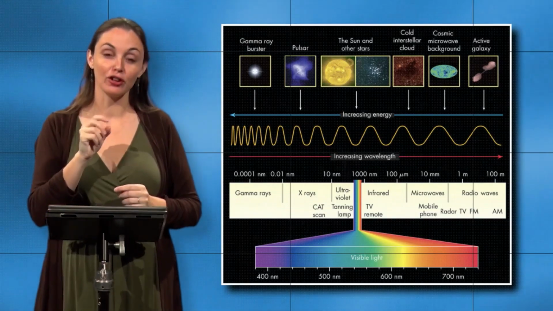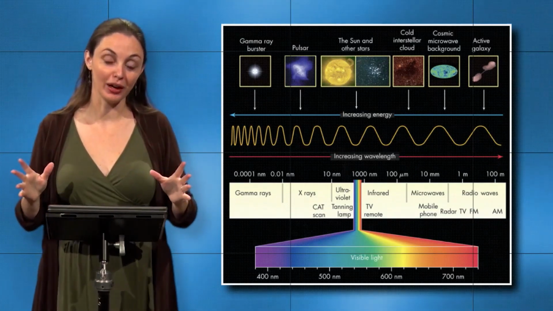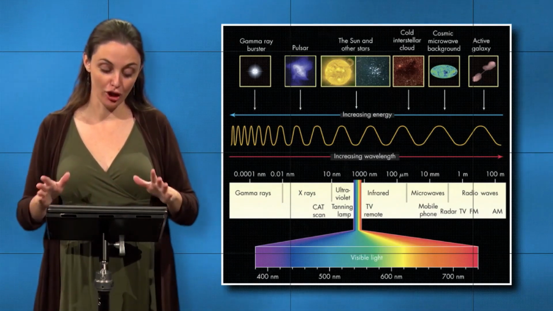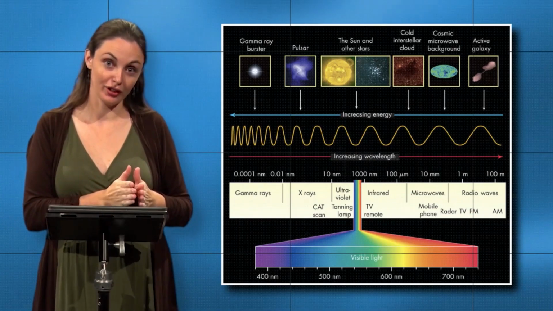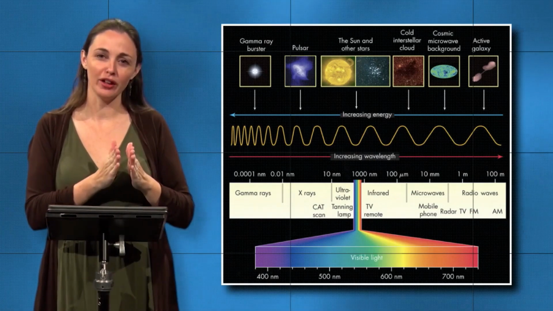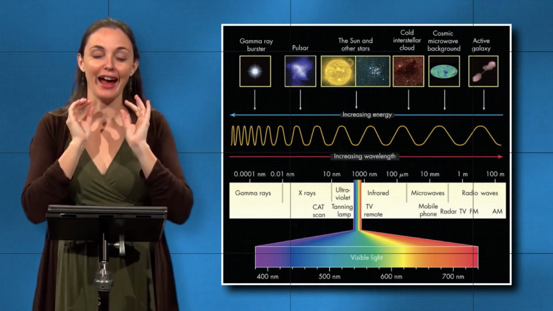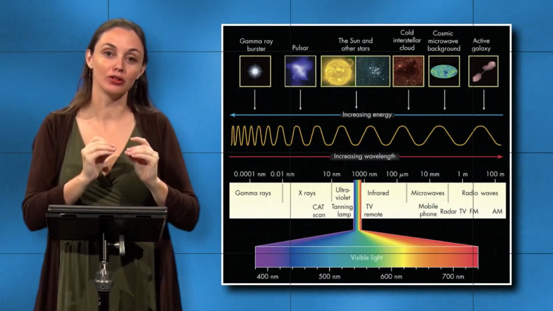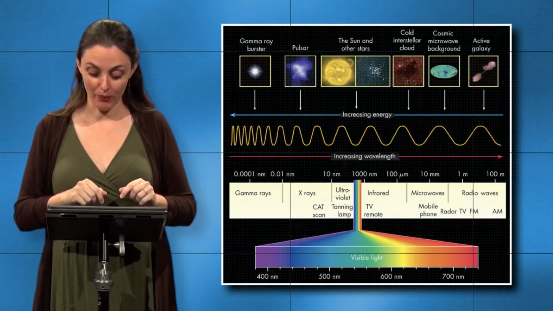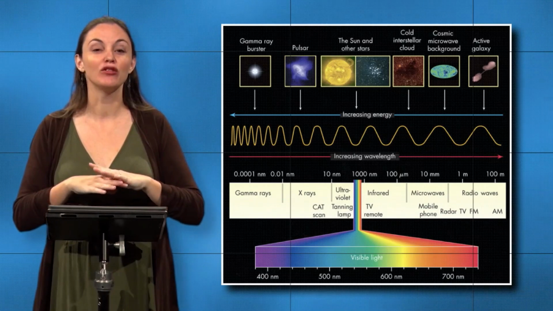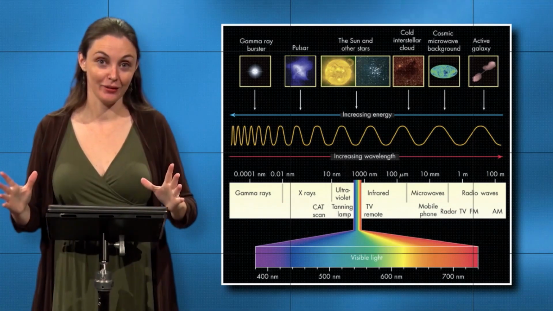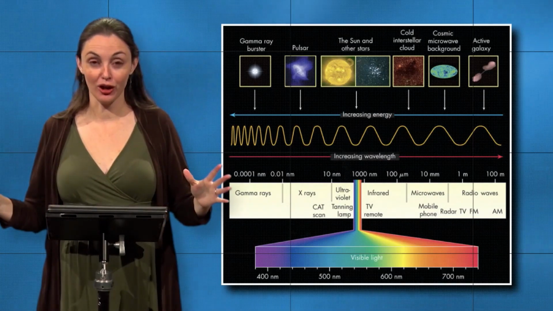So to give you, again, a tiny glimpse, a little sliver of what we can see versus what else is out there and produced by objects in the universe, I wanted to show you this entire range, going from the very, very shortest wavelengths of gamma rays. And those gamma rays have an overall wavelength around the size of the width of an atom, incredibly, incredibly small wavelengths, to the very, very largest radio waves that might have an overall wavelength the size of a football field, or even maybe the size of the diameter of a planet. That's the overall range that we're talking about here.